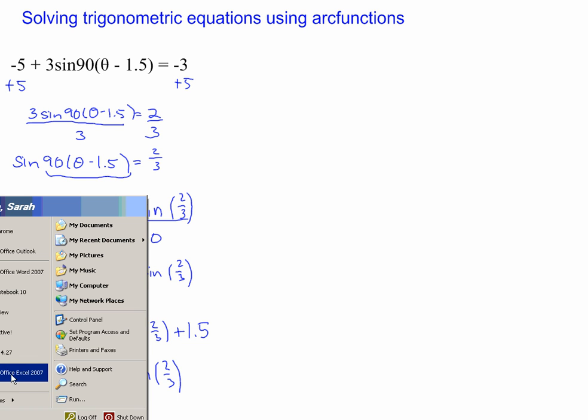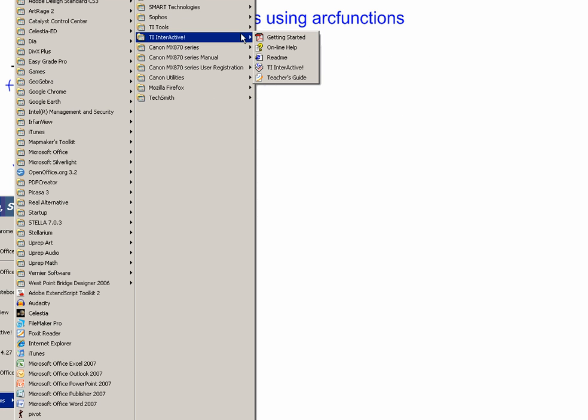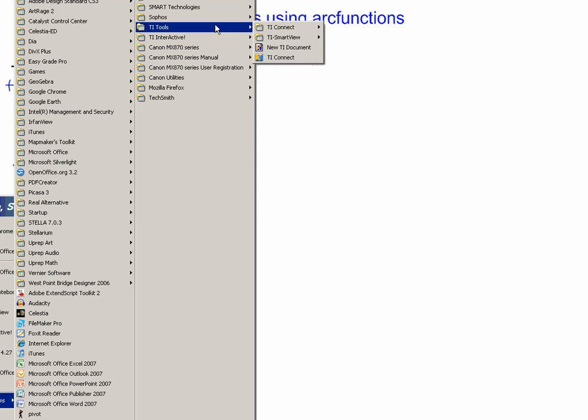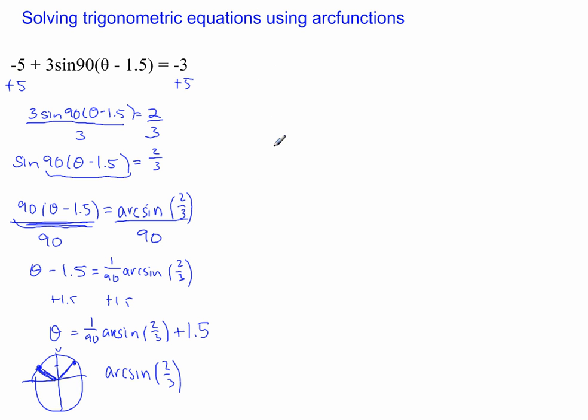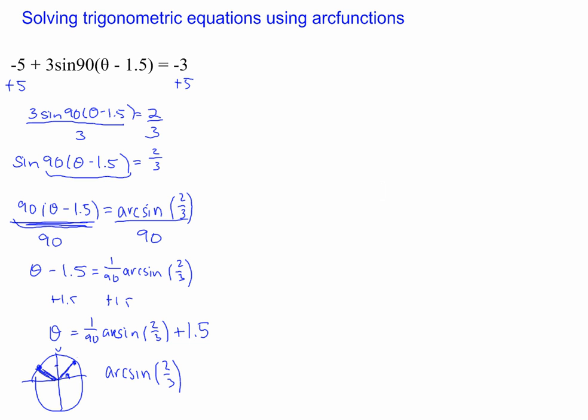Let's do that. Where did it go? TI, there we go. Okay, I use my calculator to find one of them. I want to make sure I'm in degree mode. There's lots of switching back and forth between modes these days, right? And I'm going to do inverse sine of 2/3. That's going to give me one of the angles that has a sine of 2/3, 41.81 degrees. And that clearly is this angle. So 41.81 degrees, and all the angles at that location plus 360n.